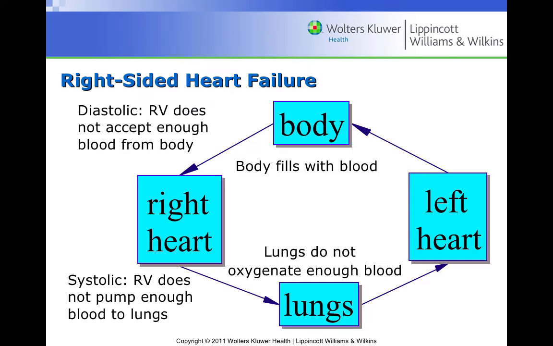In terms of treatment, what we want to do here is get the person on a loop diuretic, give oxygenation to support tissue perfusion during the acute phases. We generally want them on some sort of inotropic drug. Lanoxin is generally the drug of choice to increase the strength of contractions. We may put this person on some sort of sympathomimetic drug such as dopamine or a vasodilator so that the cardiac output can be increased.